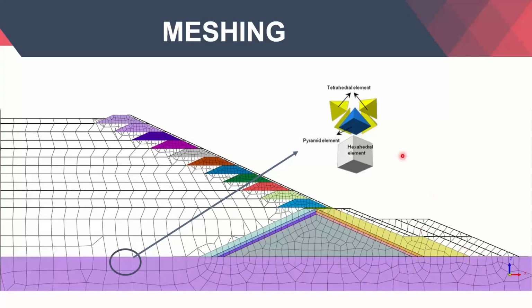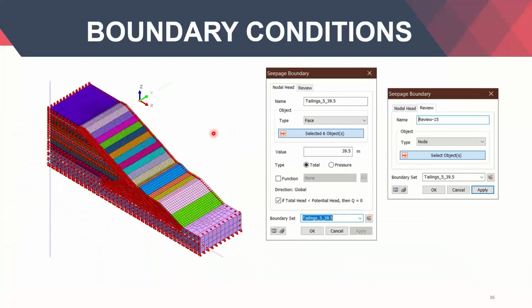Okay. Next will be the boundary conditions. So here we have two boundary conditions. One is the ground boundary condition, which essentially means that sides will be on roller supports and the bottom will be on fixed supports. That means the model is allowed to move on sides, but not on the bottom. Otherwise, the model will completely collapse under its own weight. That is why we have a fixed boundary on the bottom.